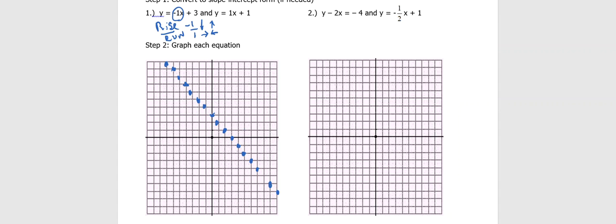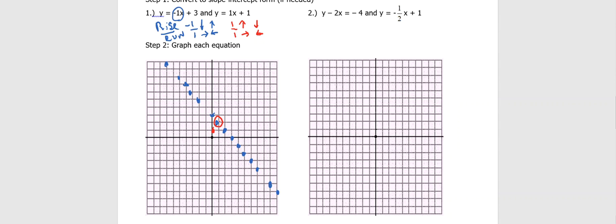I'm now going to go back and repeat the process for my second line. My starting point is my b value, so I'm going to be at positive 1. This time my slope is 1 over 1, so I'm going up and to the right, or down and to the left. What I'd like you to get in the habit of doing, so that you can clearly see your point of intersection, is this: here's our starting point, our b value of 1. When I go up 1 and to the right 1, there is my point of intersection right there.